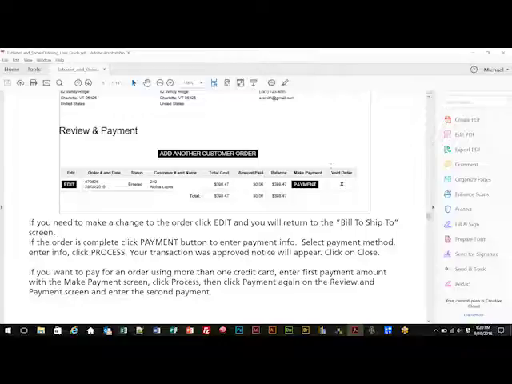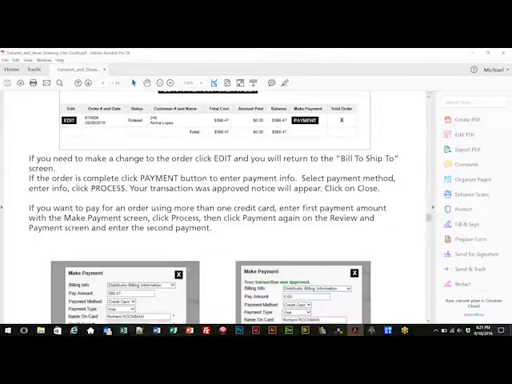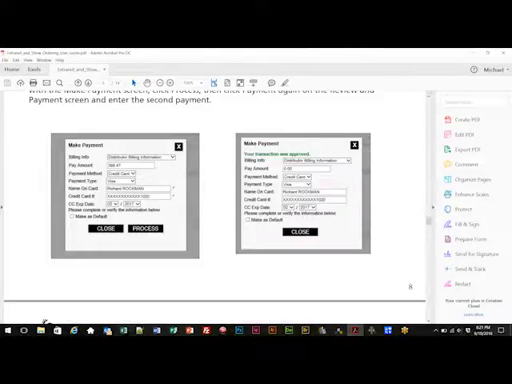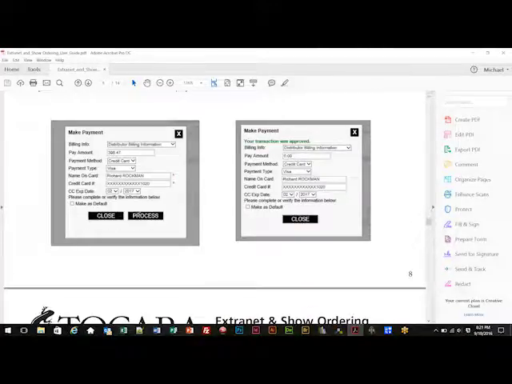This billing info box at the top is a drop-down box. If this customer gave you cash, then you accepted cash, or you accepted a check, then you're going to have to select distributor billing information to pay for the order. If the customer gave you the credit card information, you would select on this drop-down box customer billing information.